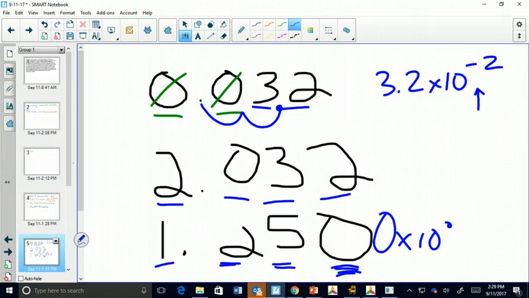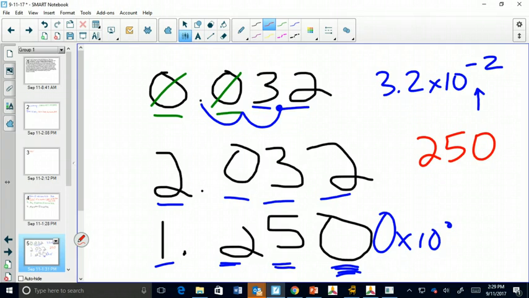You mean like these two up here? No, like if you have like 25 and you have like 250. Right. So here's a tricky one. I gave this to the other class. How about this number right here? 250. How many significant figures is that? It's only 2.